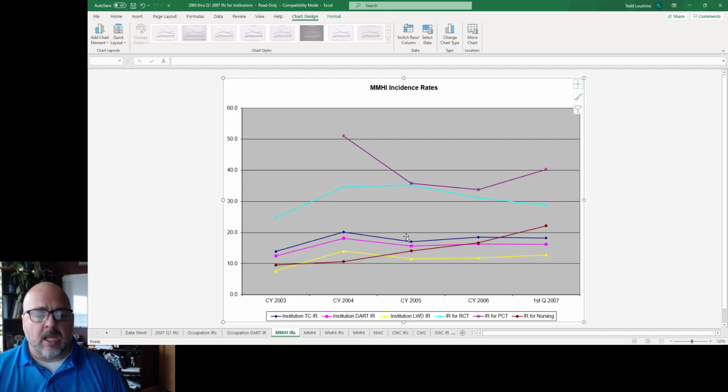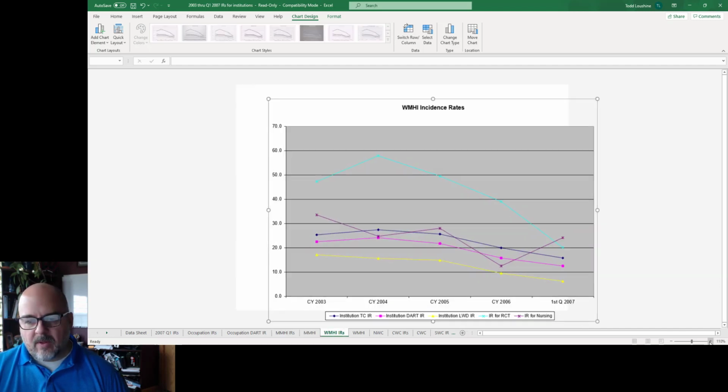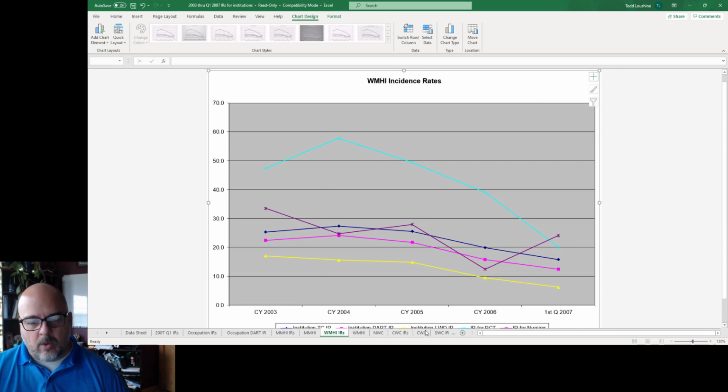This is what I was using to get support from upper management, and we were then prioritizing which facilities we needed to focus on. And we go there and we talk to people and get information from workers, and then come up with solutions based on what the workers were telling us. Got the same thing for this one. See, we've got a downward trend going on here.